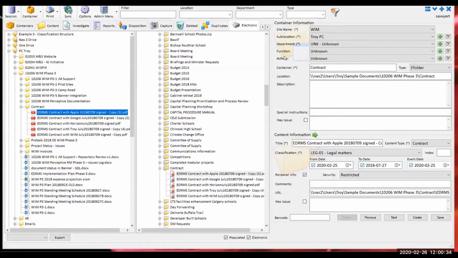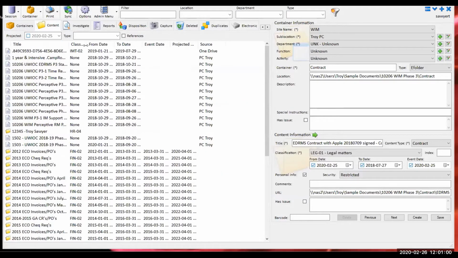I just want to quickly jump over to our flat view to see how we can manage some of this content in a flat view as well. So I'm going to hop over to my content tab here in the top left and look for these same contracts, and how we can do some bulk searching or bulk updating in the flat view. Tree structures are great, but sometimes we want to look at multiple areas within these folders, and some of our flat views help with that as well.